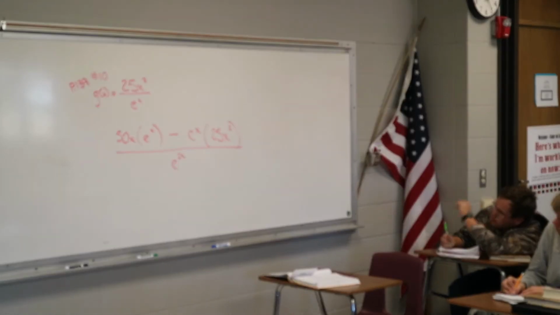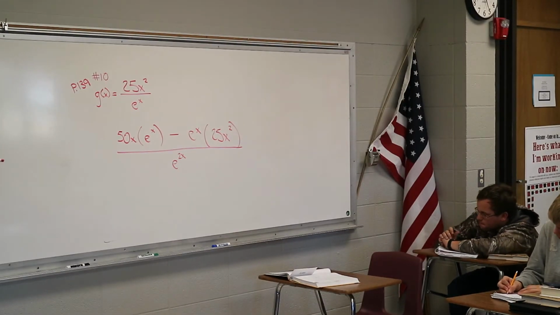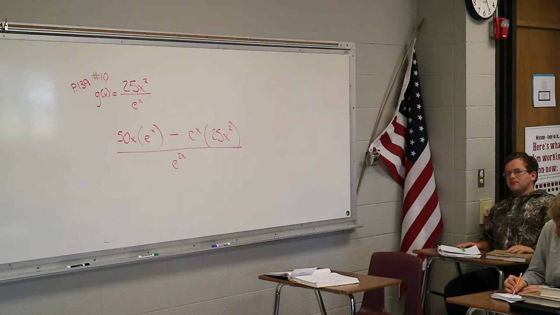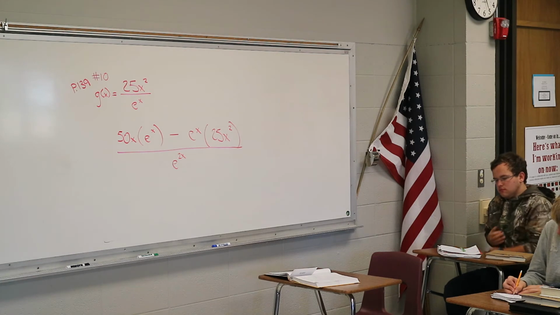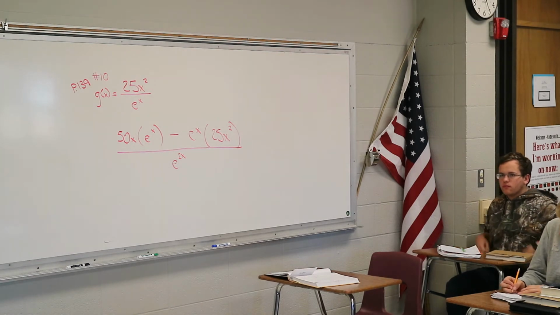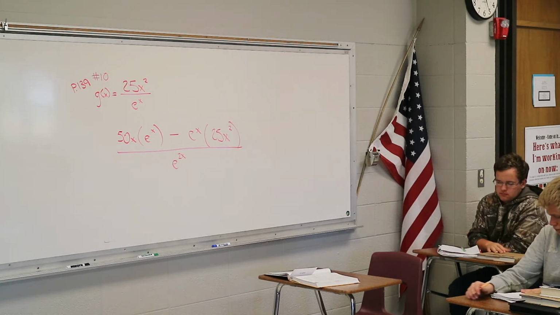Now again, I know I went really fast, sorry. The derivative of the top: you drop the power of 2 out front, 2 times 25 is 50. You cut 1 off the power, so it's x, times the bottom, minus the derivative of the bottom. Well, the derivative of the bottom is just e to the x, I warned you of that earlier, times the top, all over the bottom squared.